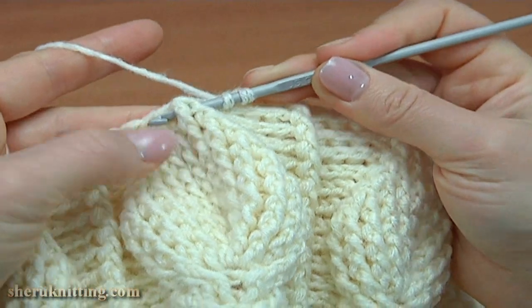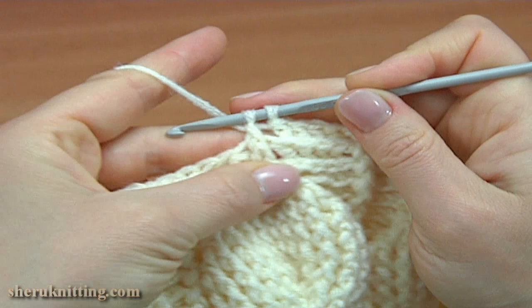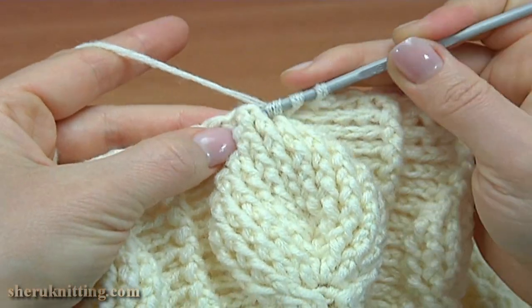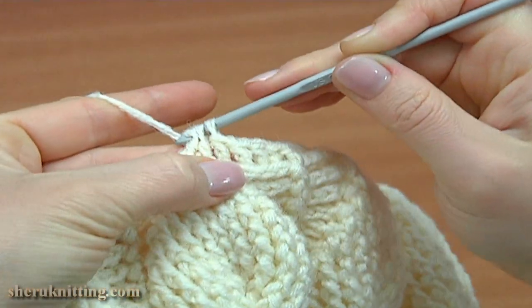Then front post double crochet 2 together. Make the first one not finish. Make the second one not finish. And pull through all loops on the hook.